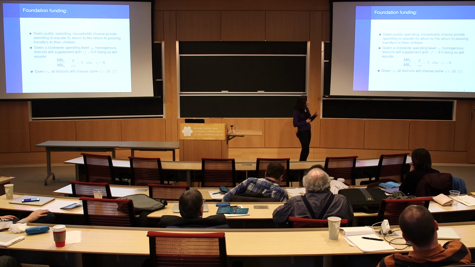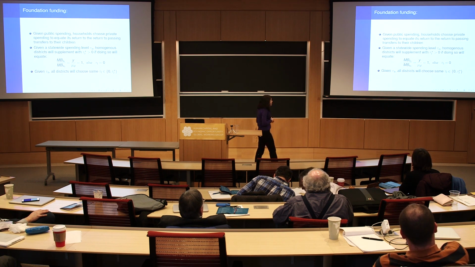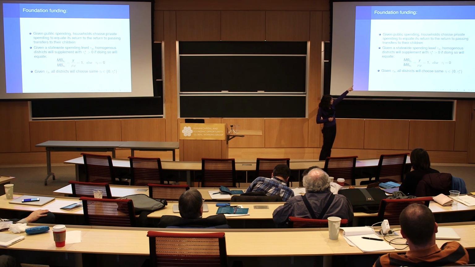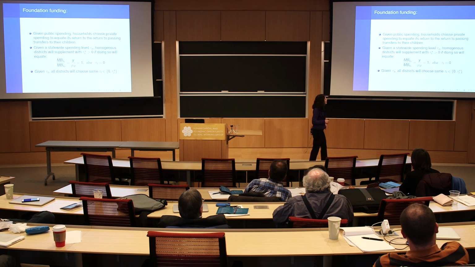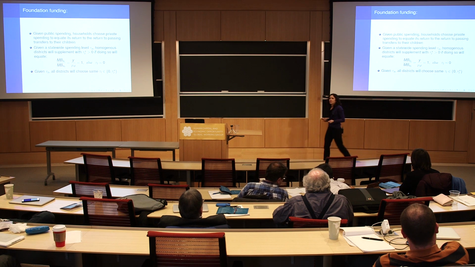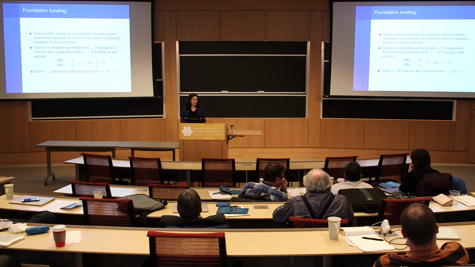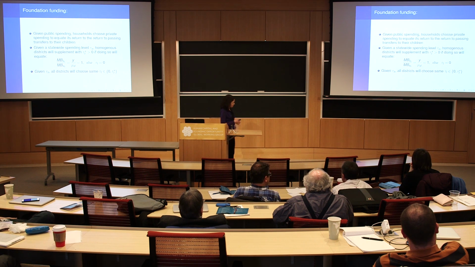So if we have statewide spending of tau S, these homogeneous districts are going to supplement with this tau L star. It'll be greater than 0 if the base spending that's already happening at the state level is low enough that if they add on, they can equate these two marginal returns. And the reason why it's equating is because the districts have the same income. Everybody in the district has the same income, so the mean is going to be equal to the median.